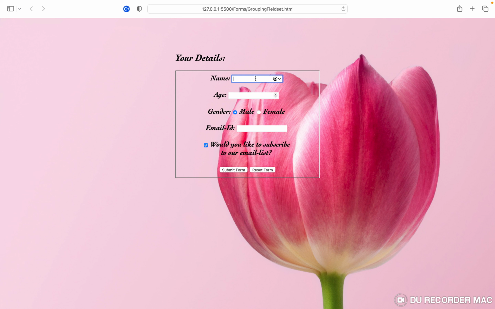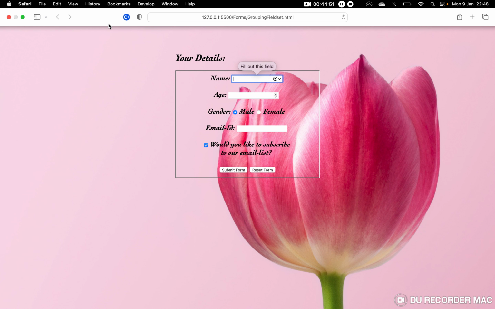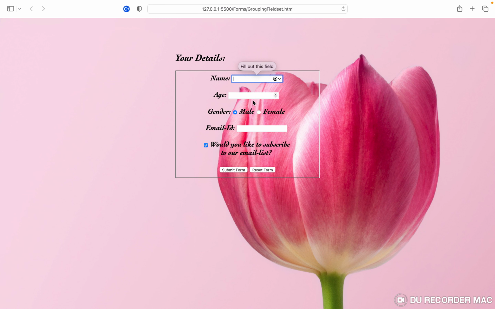So here you will have to give a name, and if you don't give a name and try submitting it, it will probably tell you to fill out these fields. So this is the form validation part where you are writing required equal to required and it's a must-fill. So that you need to keep in mind.